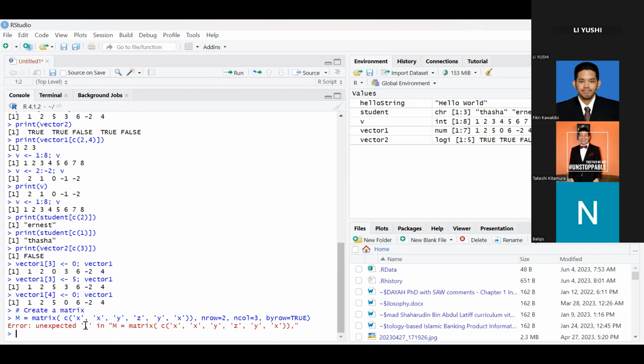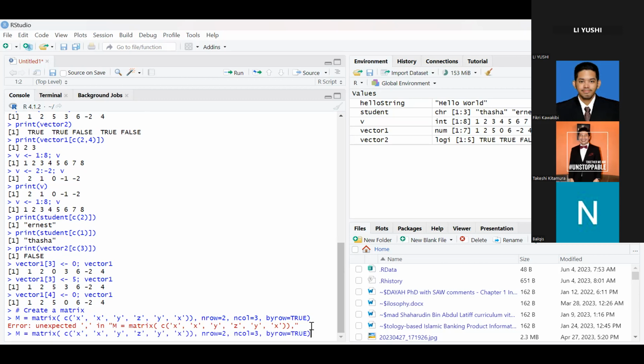No, there is a miscalculation. Unexpected error. Additional comma here. Comma and row, comma and column, by row equals TRUE. The close bracket, Doctor. We have 3 close brackets and only 2 open.